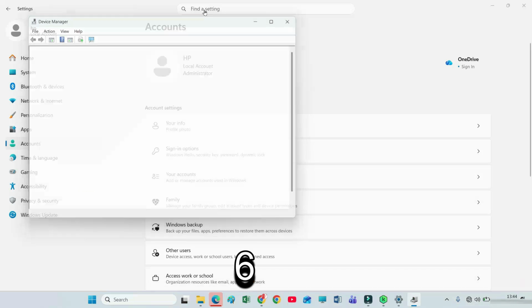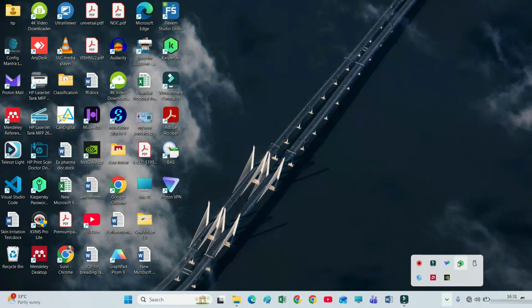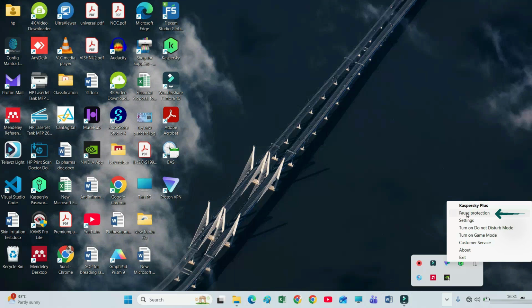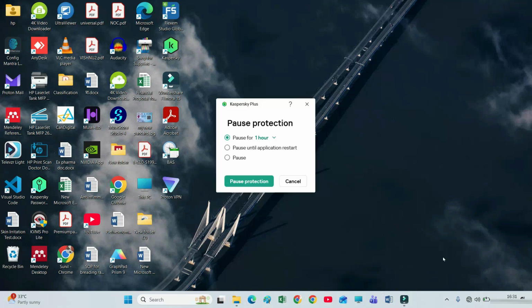Here I will check my antivirus, Kaspersky. Down in the taskbar you will find the down arrow. Here you will find the Kaspersky icon, and you have to click it, and then you will find an interface with protection, that you have to click. It will give options, this type of interface, in which you can pause it for 1 hour.